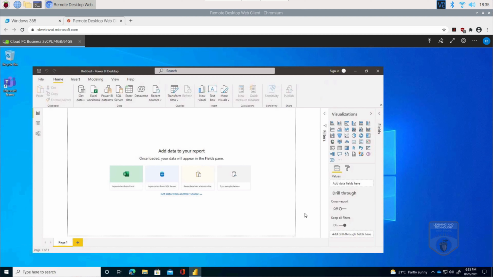Of course, the topic that comes up quite often is how much does it cost to run Windows 365? And it is about $40 Canadian per month, which is almost the cost of the Raspberry Pi itself. That being said, if you do need a Windows machine, running something for $40 a month for, say, a semester, 6 months or so, might be a lot less expensive than buying a laptop, and you do get that flexibility of being able to go from device to device, logging into your account, and just having everything reside in the cloud in one spot, so that if something does go wrong with one of your devices, you're not losing any of the work that you've been doing for that semester.